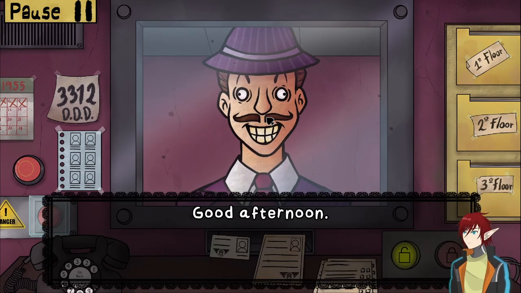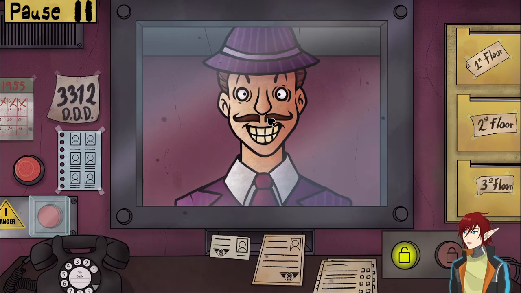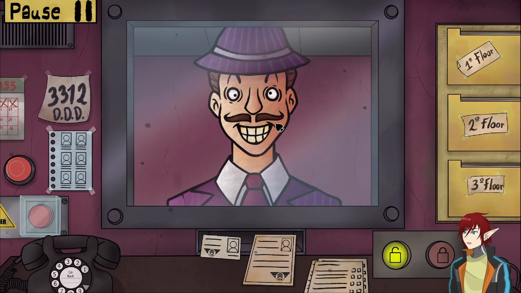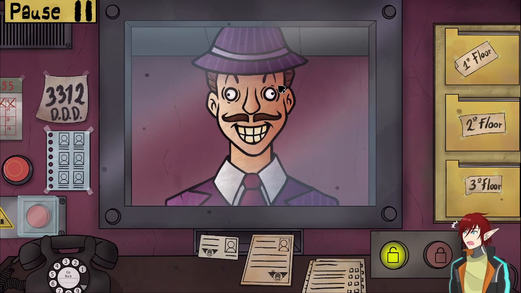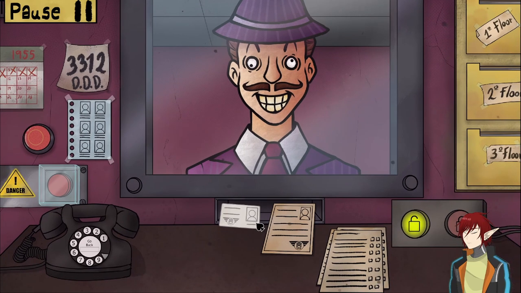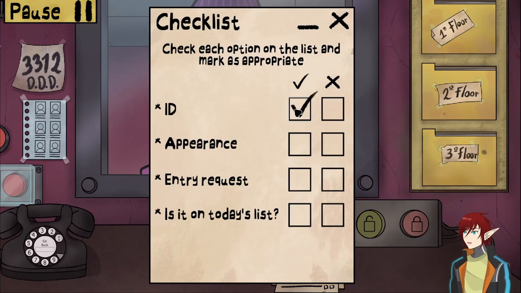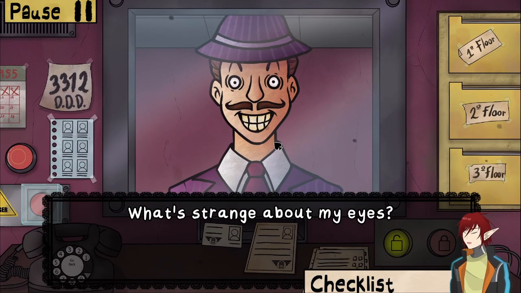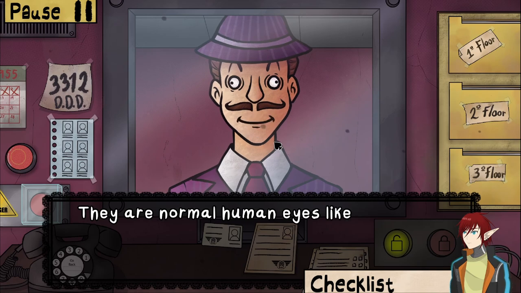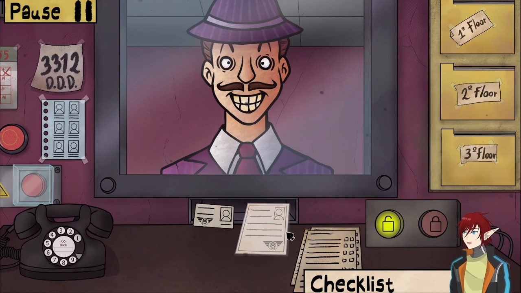Ooh, brother. Holy Jesus, those eyes. What the hell are those eyes? Those eyes are a bit scary. Jesus, they stare into my soul. Holy shit. Okay. ID is good. Appearance is not good, though. What's strange about my eyes? They are normal human eyes, like any other. Sure, buddy, sure.